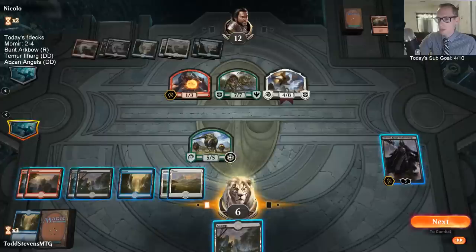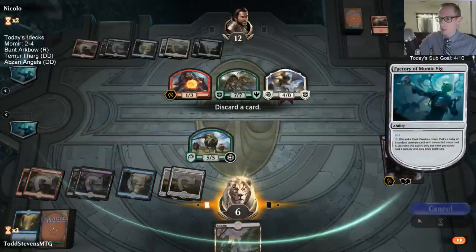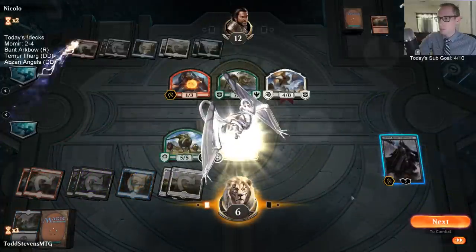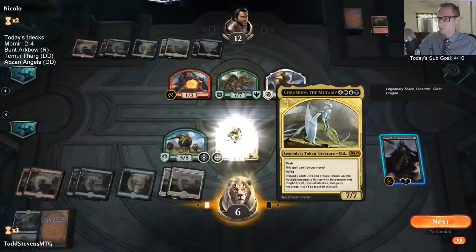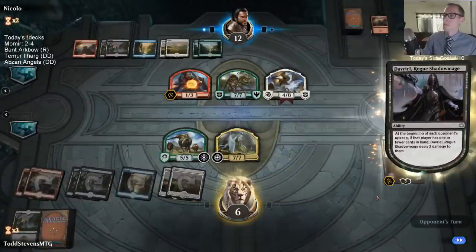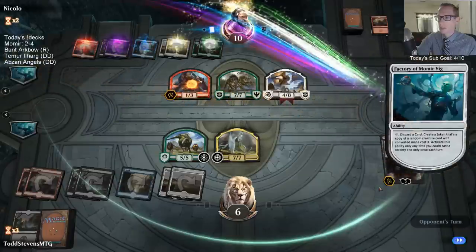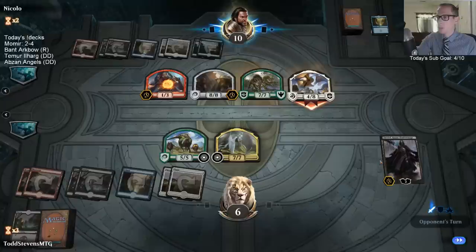I think where I lost this was playing Davriel and Tybalt. I think I should have just made a 6 drop, and then I would have had another extra land for 7 drops. I think that's where I lost this game, was playing those two. Struggling. The Davriel and Tybalt were certainly not worth it. Yeah, we got a blue bounce critter at 7 before. It was like a 5/5 flyer that bounced a creature also.